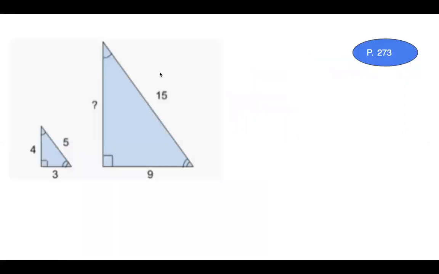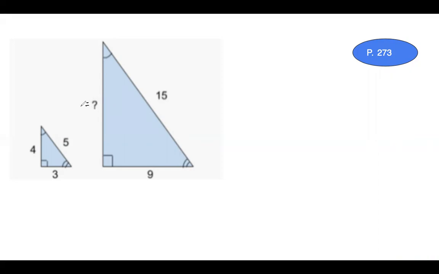All right, so here we have two similar triangles. How do I know they're similar, you ask? There is no similarity statement. That's wise of you to ask. But I know they're similar because I can see that they have corresponding angles that are congruent. So this right angle is congruent to this right angle. These two swoops and these two swoops mean that these two angles are congruent. And then the third angle also is congruent. So I know they're similar triangles and there's a missing side.